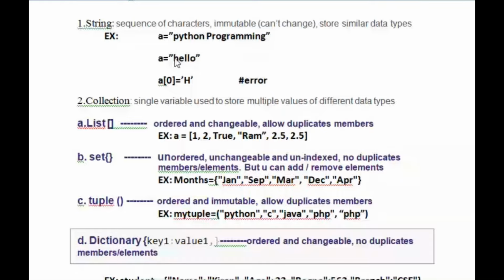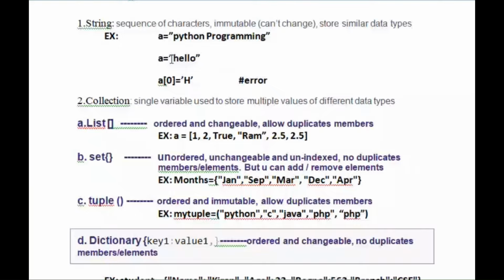So we can't change the individual characters, the individual letters of a particular string, whereas I can change it as a whole. For example, in this example, hey equal to hello, if I want to change a particular index, do you remember the index? Index starts from the 0th position. That is, H is in the 0th position, E is in the 1st position, L in the 2nd position, another L in the 3rd position, and O is in the 4th position, right?